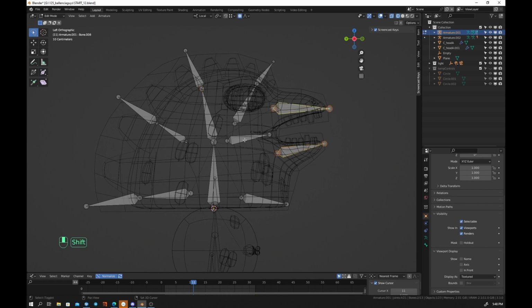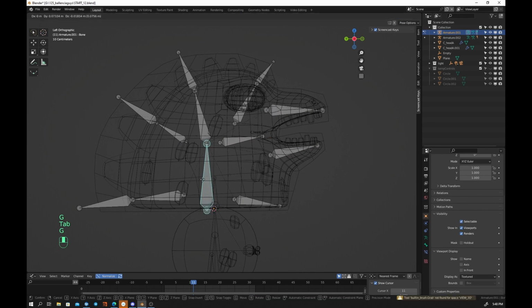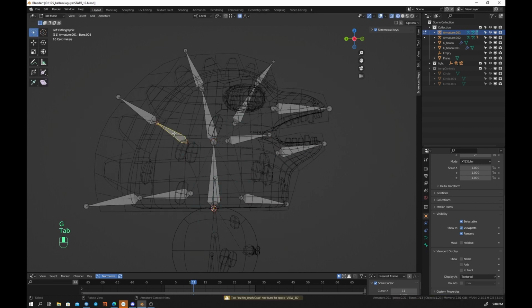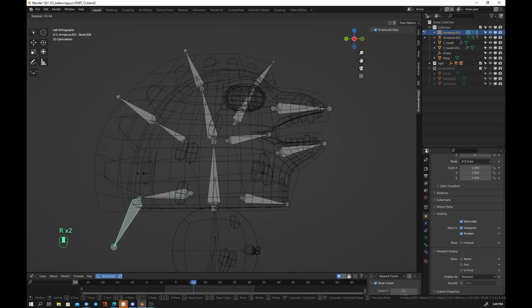The most important thing is that all the bones we have are parented to the root bone. Check it. For some reason, not all are parented correctly. Now all the elements move with the bone. We have these elements for the spades on the head. Above the eye, there are separate bones for jaws, and possibly a bone for our cheek and the mouth corner. Let's see how it functions.